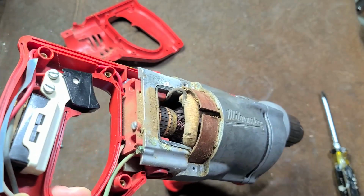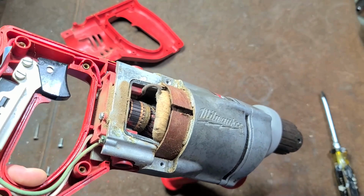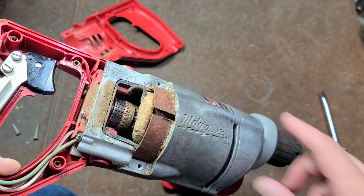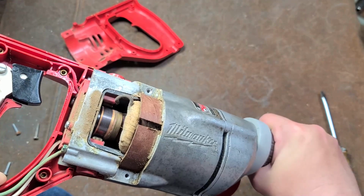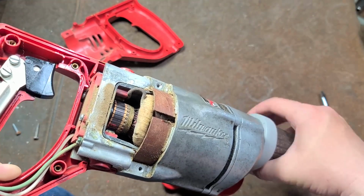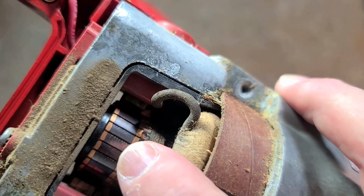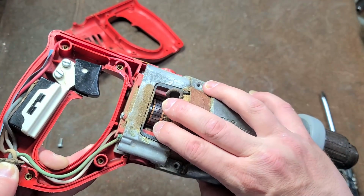I probably darkened them a little bit more, but you always know if a motor's starting to burn out, not just because it seems to have less power, but when these wires start to short out, you'll get a lot of sparking around the commutator, and it will want to repeatedly stall in the same position. Some windings will burn out, and so it'll come around and then want to stall, and then come around and then want to stall. And we can see this has a huge diameter compared to my finger. That's probably a 1¼ inch diameter commutator, just way oversized.